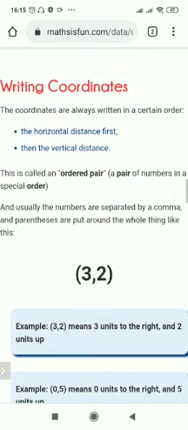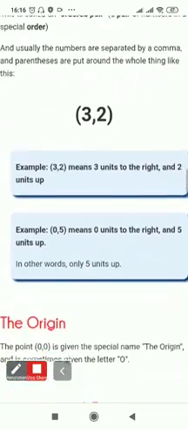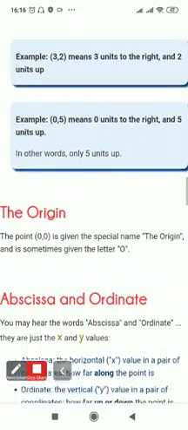In an ordered pair like 3, 2, this is called an ordered pair. In this ordered pair, 3 represents the value on the x axis and 2 represents the value on the y axis. We always go first across and then up. So 3 means you go 3 across, 3 to the right, and 2 up, because both of them are positive values. The positive values are on the right side of x, so we go to the right side.